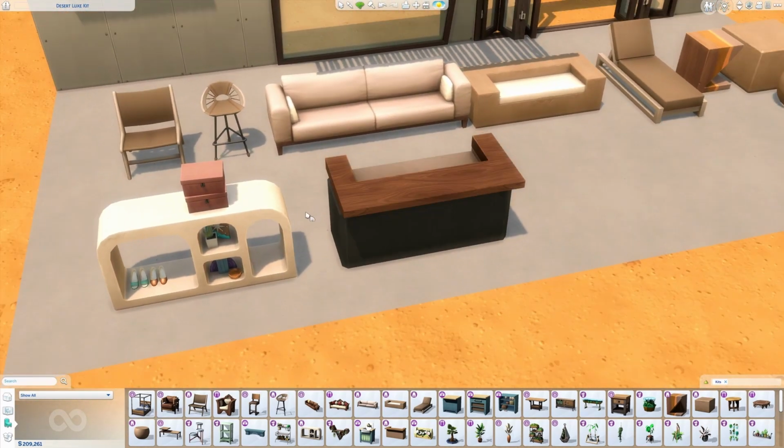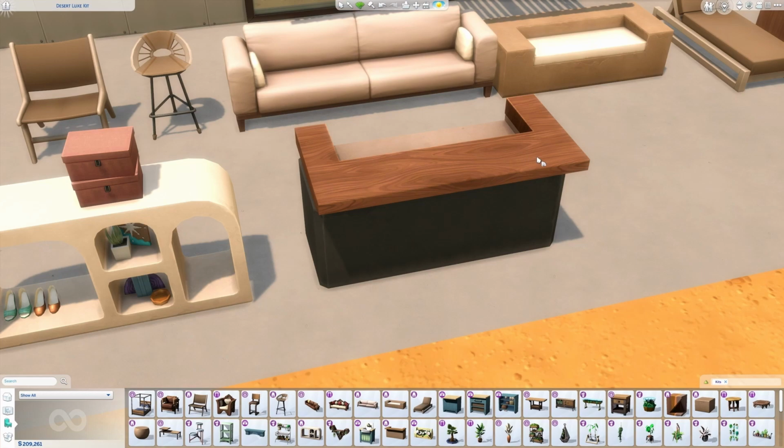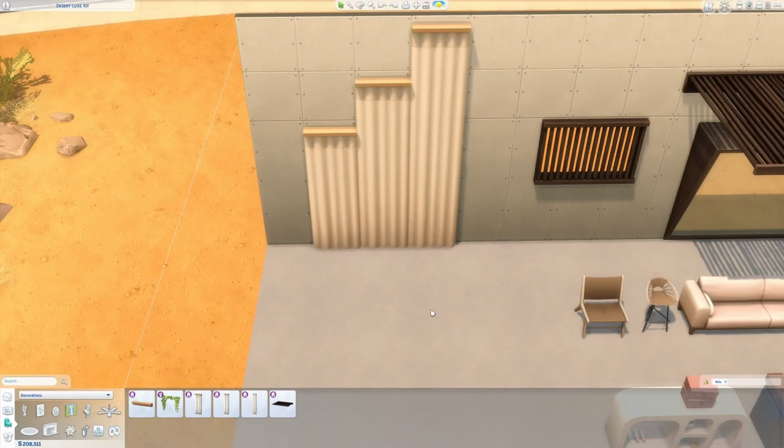And I probably have to use objects from this kit, because I think there are no objects that have this pattern or color here. So it looks like we are also getting some new curtains here. This is the same one, but for different wall heights, as you can see. And what's interesting here is this piece, which is some kind of connector piece between your curtains. And I don't think we really had anything like this before, so it's a nice addition.